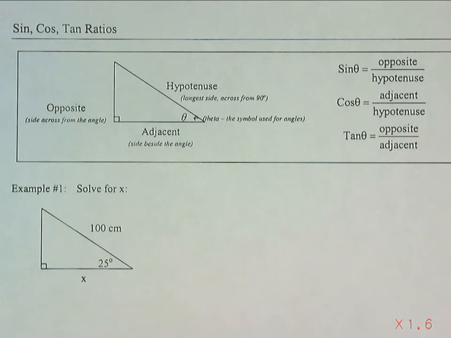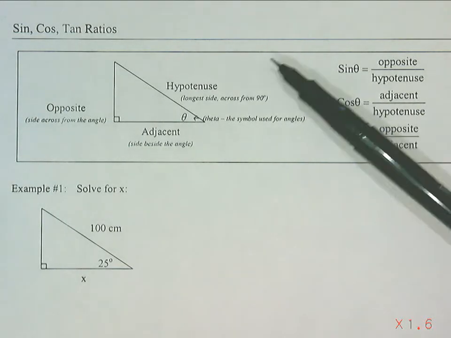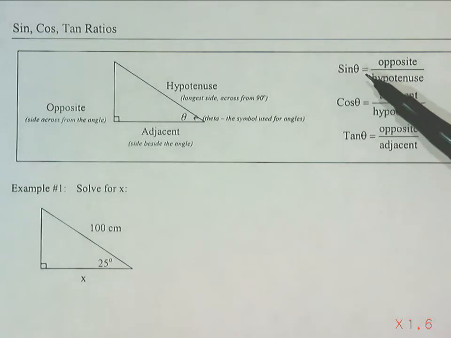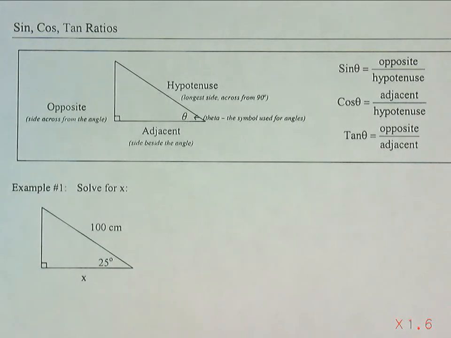The sine, cosine, and tangent ratios can be used to help us solve for missing sides and missing angles in right-angled triangles. Instead of saying sine, cosine, and tangent, we usually use the three-letter short forms sin, cos, and tan, which match the letters on your calculator. When you're using a right-angled triangle and you wish to find a missing side or angle, whether you choose sin, cos, or tan depends on what sides you know or want to find in the triangle.